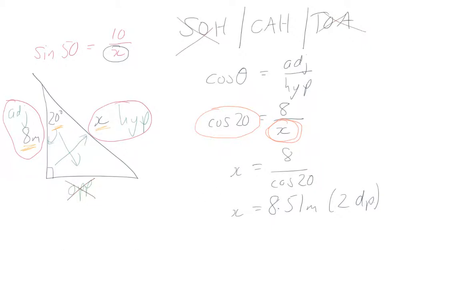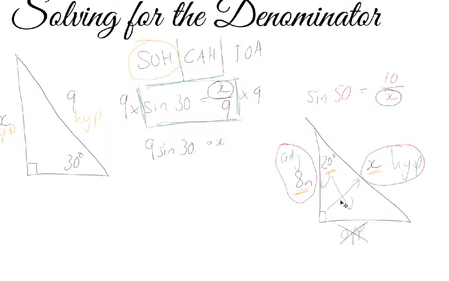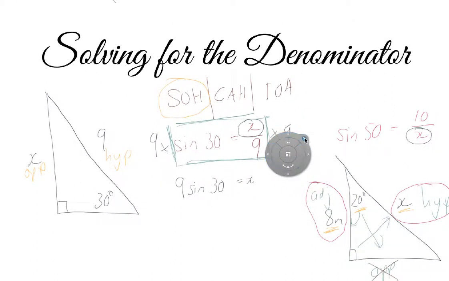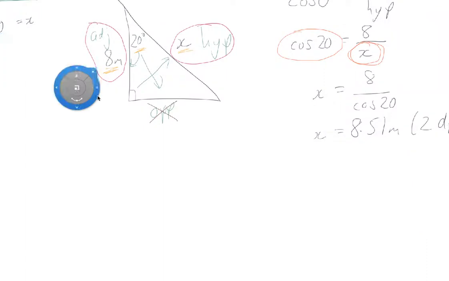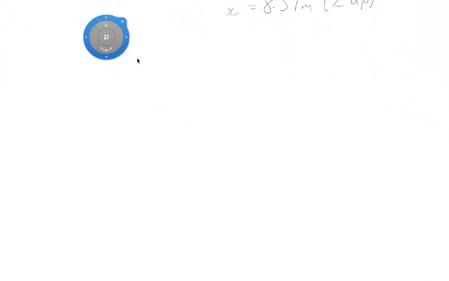If you do recall the case from yesterday, or last lesson, when X was on top, we multiplied to cancel the bottom there. Okay, X is on the bottom, we switch the two over. Pay very careful attention to those two cases. There's only two cases, and we'll summarize again at the end, but make sure you are getting the difference correct. Make sure you're labeling correctly in your question.